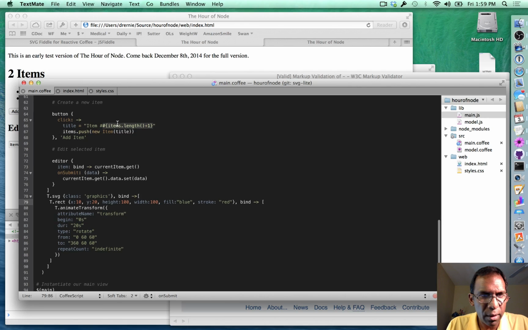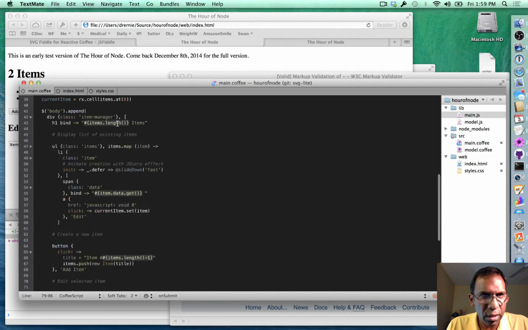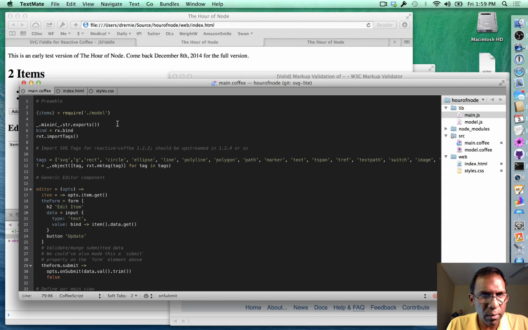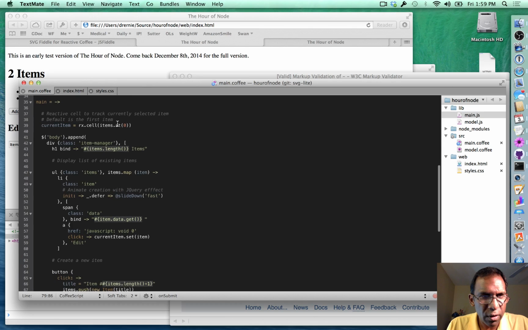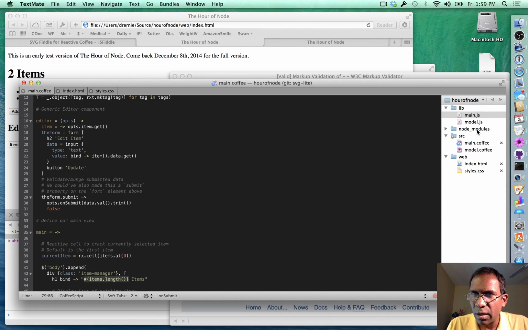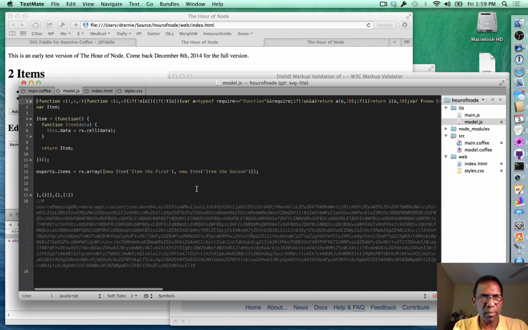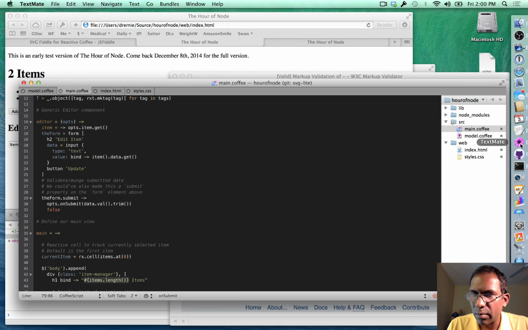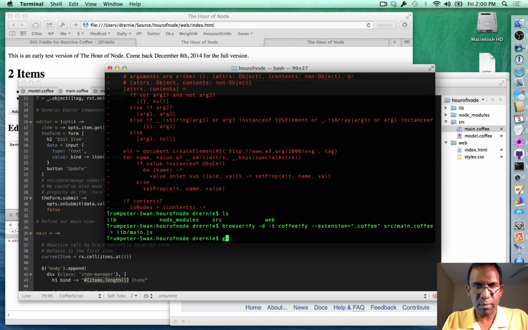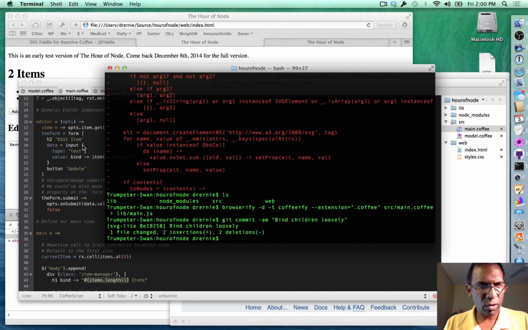This is our main. These are our SVG doohickeys. And there's a bunch of foobar in here. Breathe. Okay. We have HTML.js. Who wants JS files? We all want our coffee. Let's go ahead and, always in favor of binding children loosely.